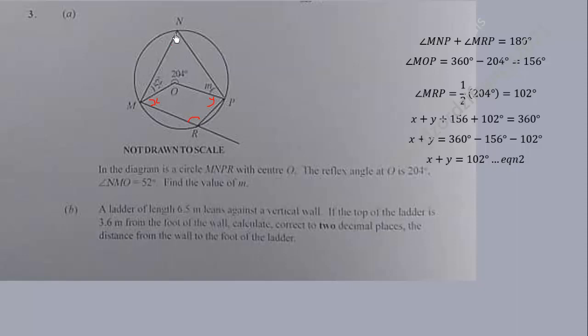Now we can add all the angles in the quadrilateral M, N, P, R, and it should give us 360. So that is what we have done here. Then we just have to simplify. So we know that X plus Y is always 102, so that will give you 26 again.